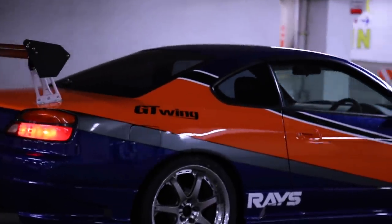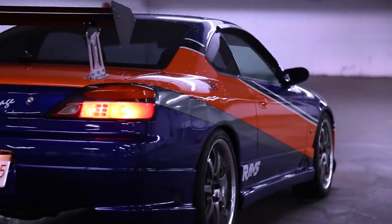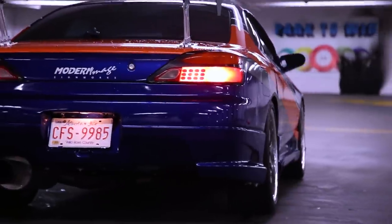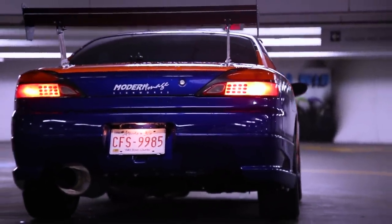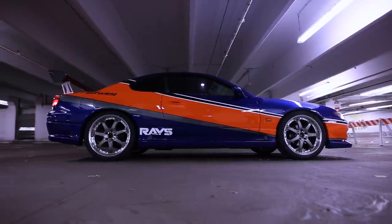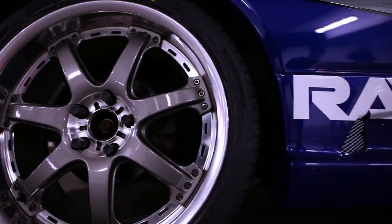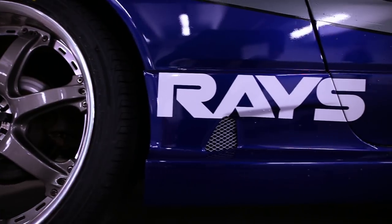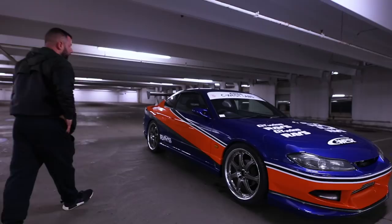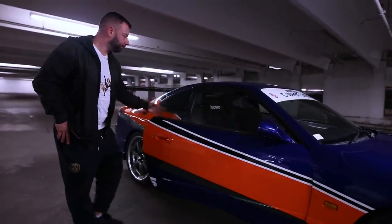The car itself is a turbo model. The hero car in the movie has the RB26 twin turbo, but the one that actually is driven around the majority of the time is the non-turbo Silvia. So this one is a good step up. The wheels are Volk Racing GT7s, movie accurate 19-inch. The seat is a Recaro Profi SPG.